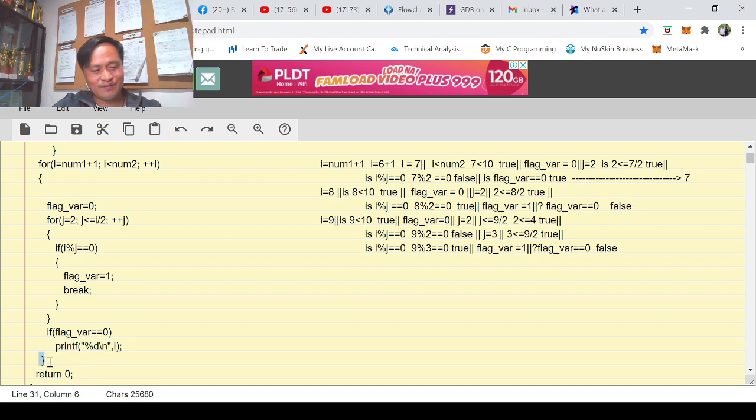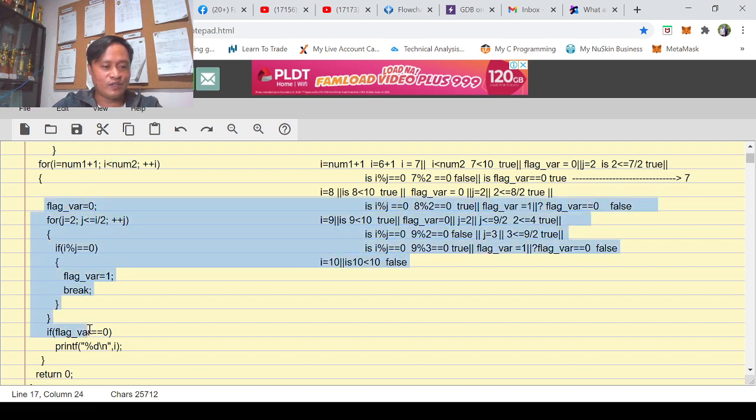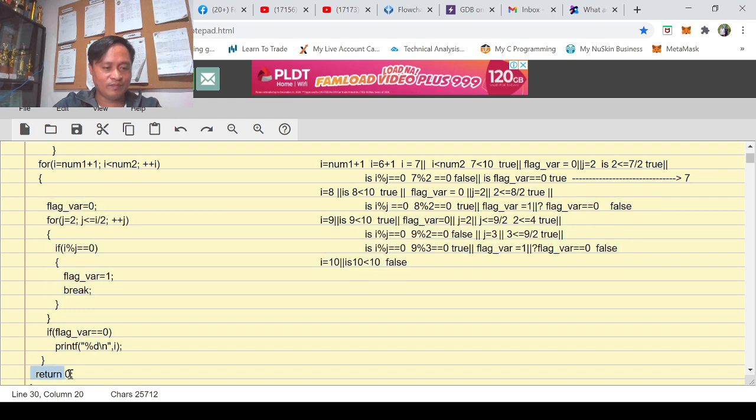Move down. When it moves down, it goes back again in here. And when it goes back, how much is our I? Our I now becomes 10. Question or condition, is 10 less than 10? Not. It's false. Now, since the condition is false, all right, here we have to exit from the loop and jump up in here. Return 0 means stop the program. Exit. And it stops.